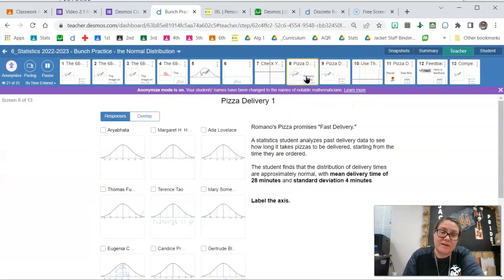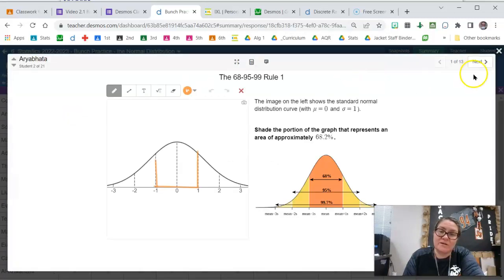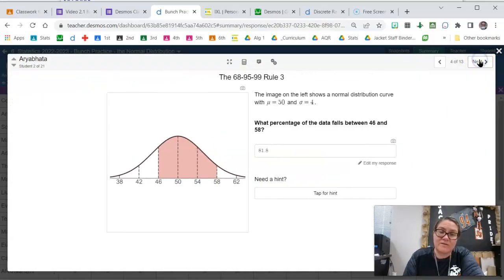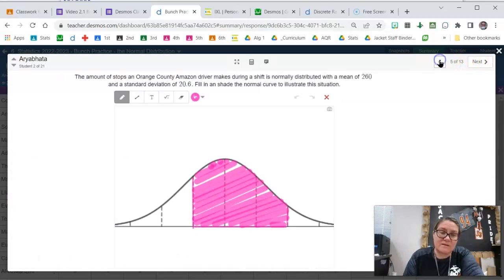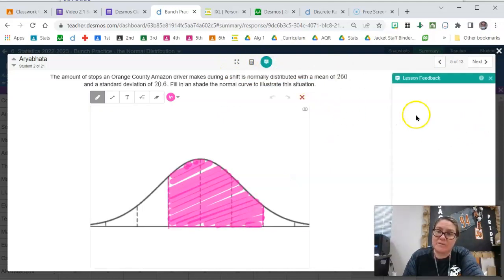But you can very quickly at a glance see all of your students at once, or you can go in and check each individual student. Like I could jump in on this kiddo here and start scrolling through to see how they are answering. In addition to that, if I look and I see that they have something going on that doesn't make sense, I can leave them feedback on that particular slide.